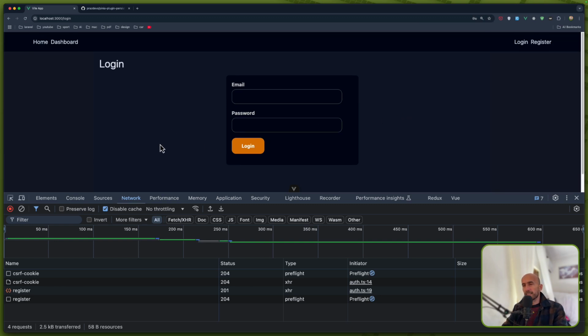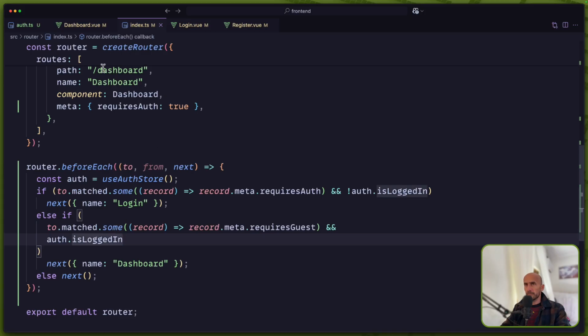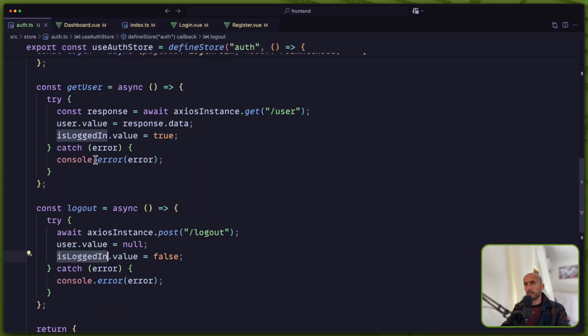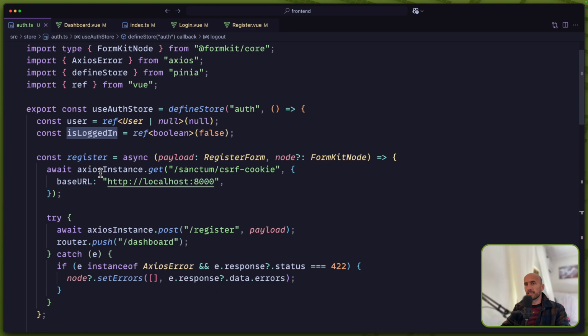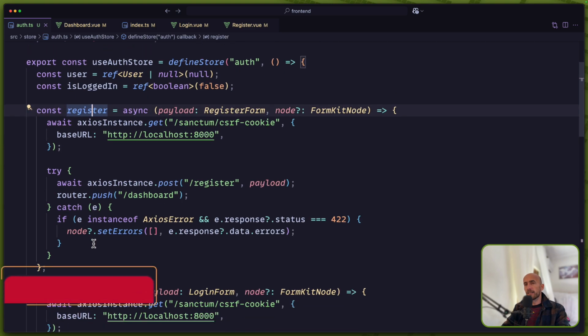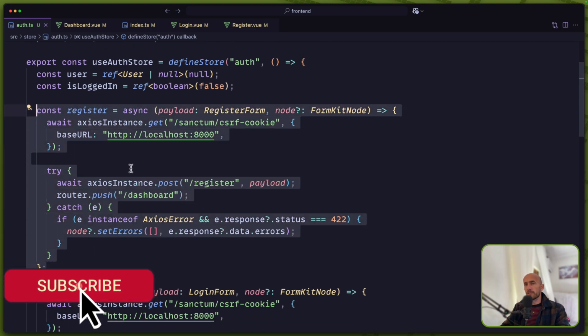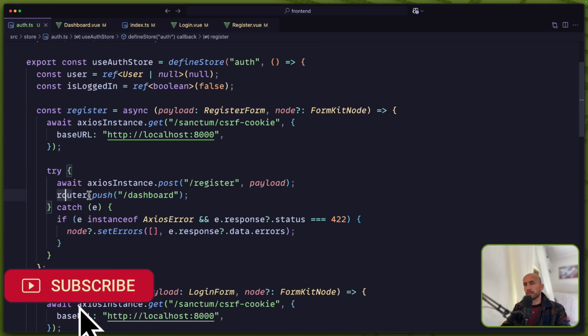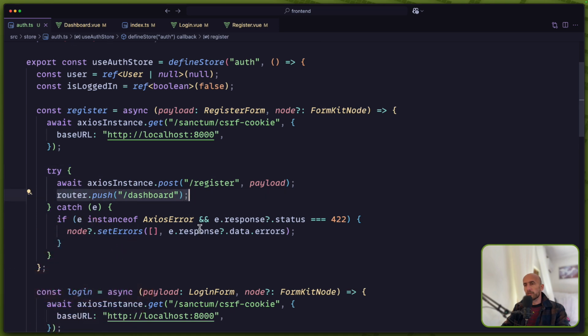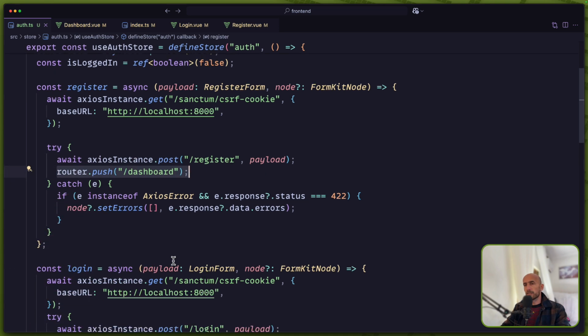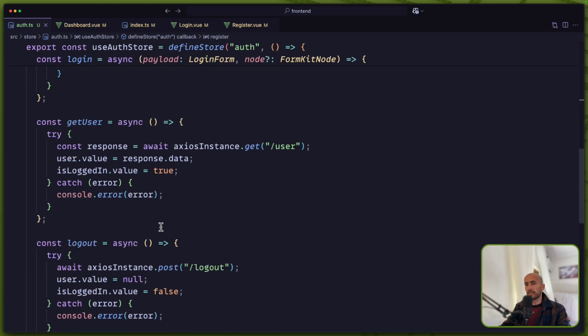And why is that? It is because, let's open again the VS Code, and we'll go to auth. Here, when we register the user, we try and then we redirect to the dashboard, but the isLoggedIn is not true. So we need to navigate to get the user, which is going to change that isLoggedIn value to true.